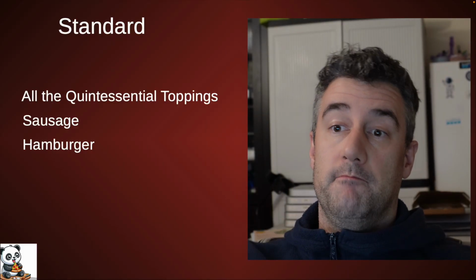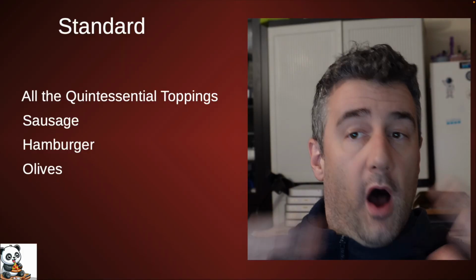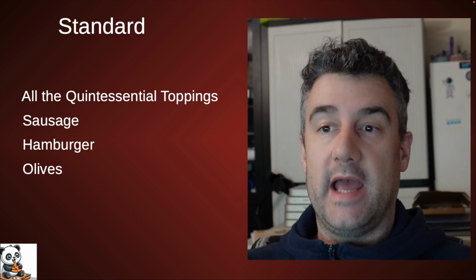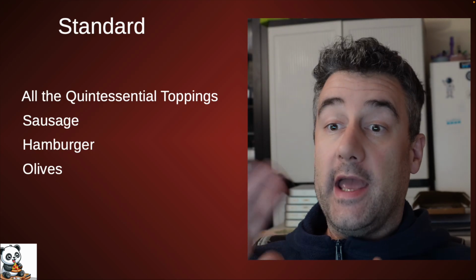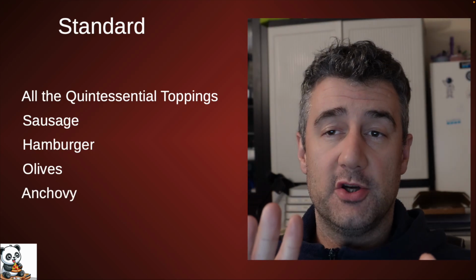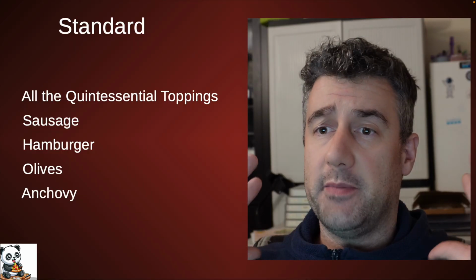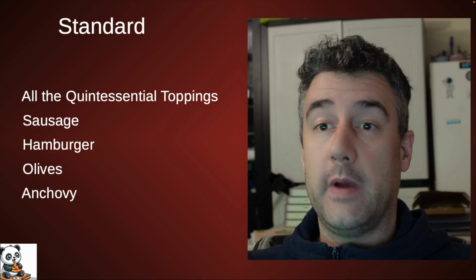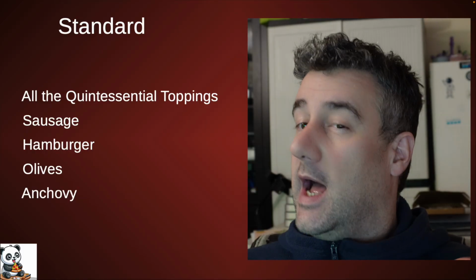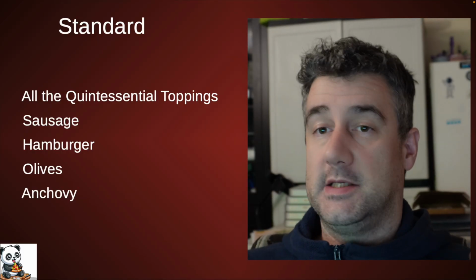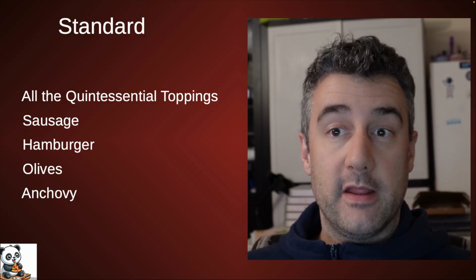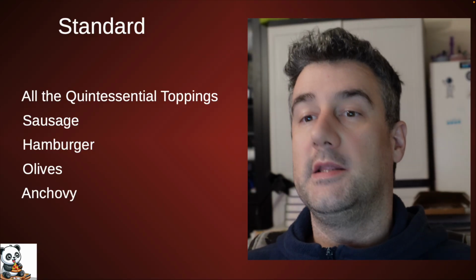So next you have olives. Olives are a pretty standard pizza topping. Not quintessential, but standard. After that, you've got anchovies. This might be controversial. I know stereotypically people say, oh, no anchovies on my pizza. I just remember people saying that back in the 80s. Anchovies count as standard. Honestly, I think they're delicious on pizza. Not having them very often, but they count in the standard group.